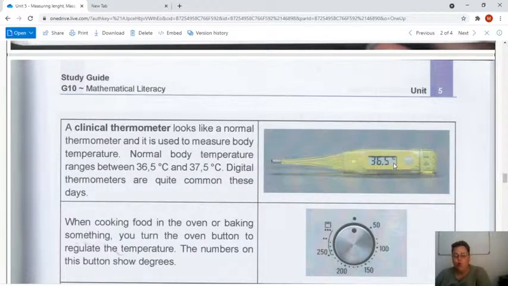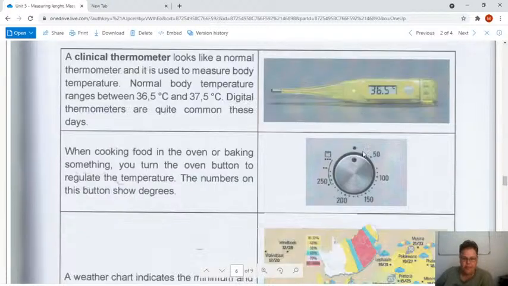We are all so accustomed to having our temperature taken when we get to school, when we walk into a shop, anywhere now because of COVID. Sometimes you will see as soon as you go above 38, they will not allow you into a shop because then it is deemed that you have a temperature. So if it's anywhere between 36 and 36.5 and 37.5, you are in the safe zone and you can go in. Digital thermometers are quite common these days.